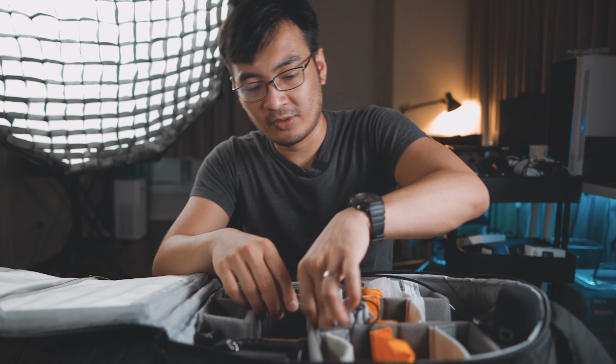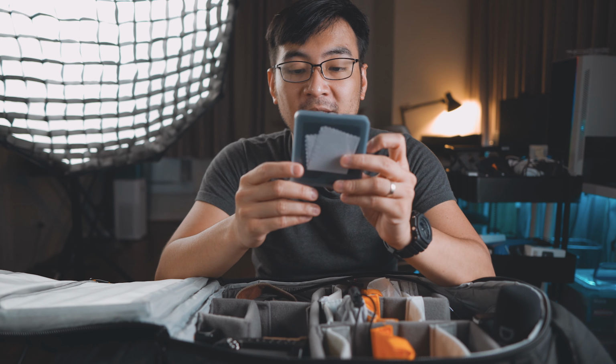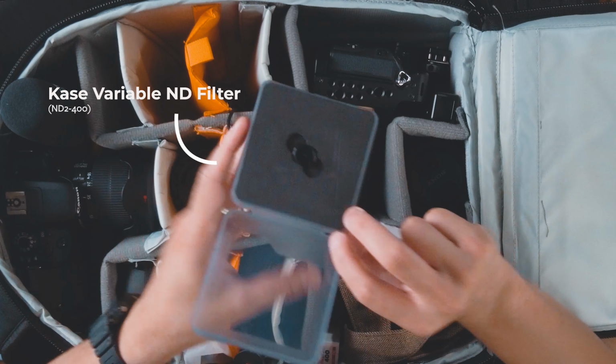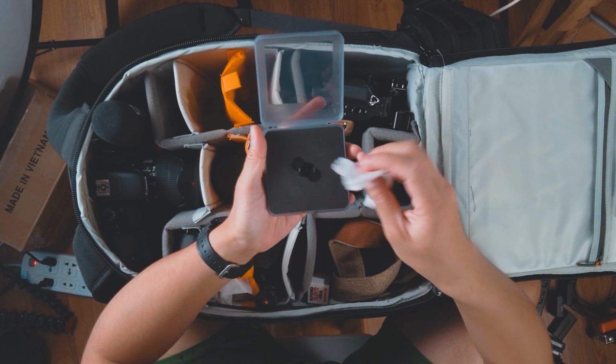in case you drop it in the water. Further down the list is another ND filter, and this is actually for my DJI Pocket 2. This is a variable ND filter from Case.